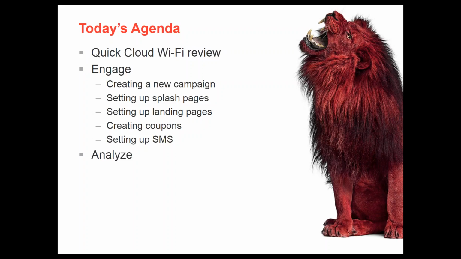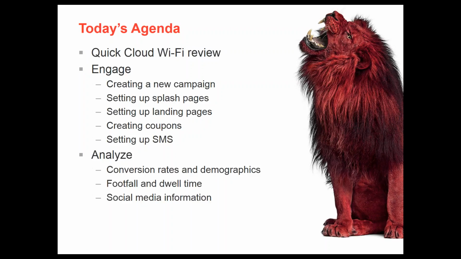Then after that, we're going to go through analyze. So obviously, once you've engaged your end users, you're going to be collecting a lot of pretty useful data. Marketing departments love this kind of stuff. So we'll be going over the analyze function. And we're going to be looking at things like conversion rates and demographics, footfall, dwell time, and then my favorite part of it is scraping social media information. Because you can integrate social media logins to your guest Wi-Fi.